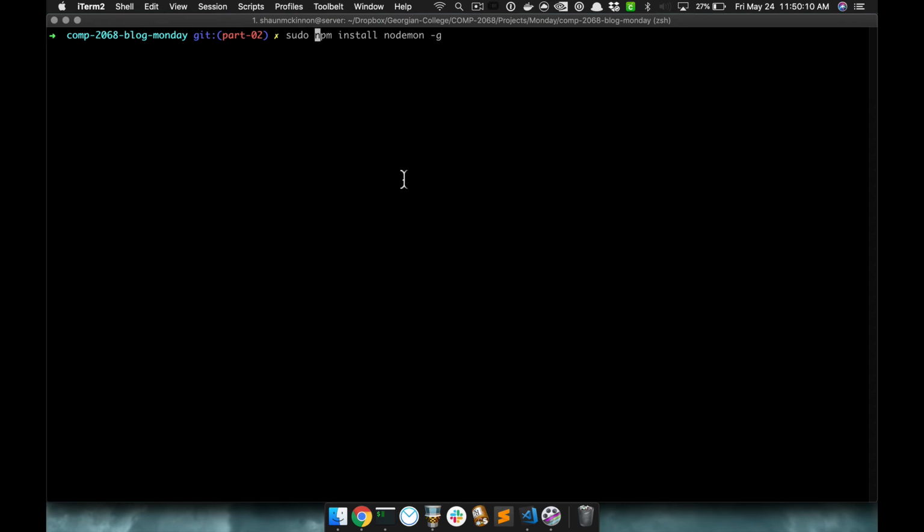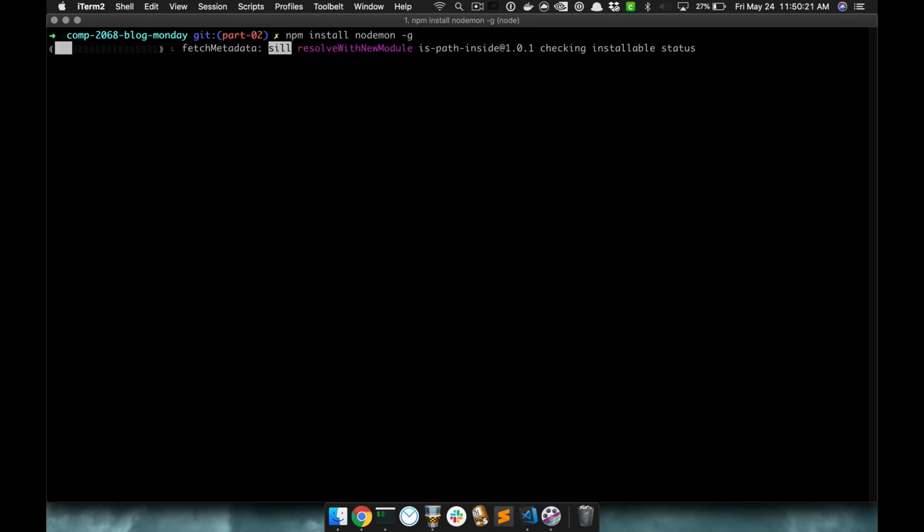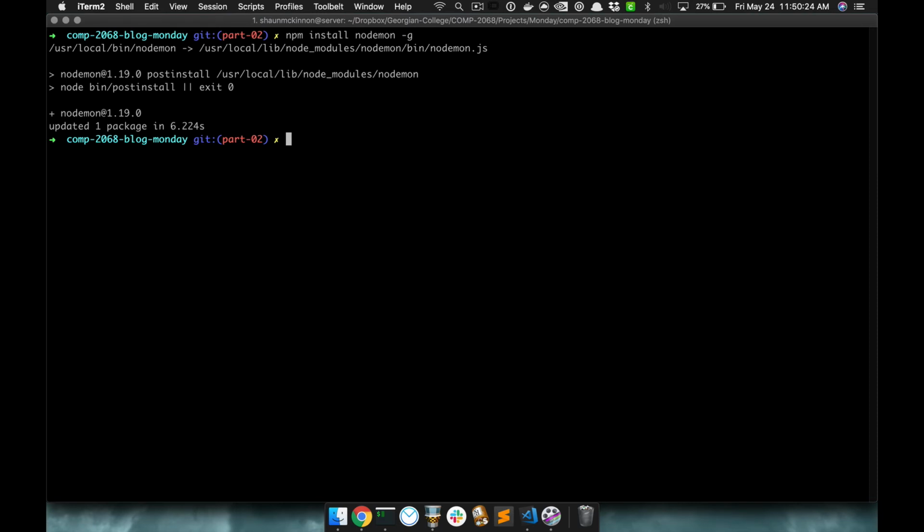And that's the way we want to install Nodemon. We want to install it at the global level. So I'm just going to do npm install nodemon because I already have administrator privileges. I'm going to hit enter. It's going to go through the process of installing Nodemon, which is actually a fairly large package. Once it's done, it's going to say that it's installed, and we will know because we'll be able to do nodemon -v. If you can do nodemon -v, it will say 1.19.0. If it doesn't, try closing your command prompt, reopening your command prompt, and try nodemon -v again just to see whether or not it was a path issue.